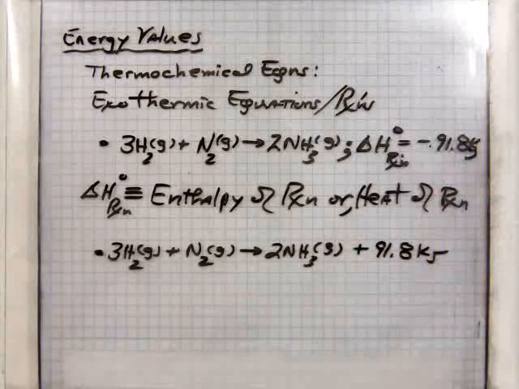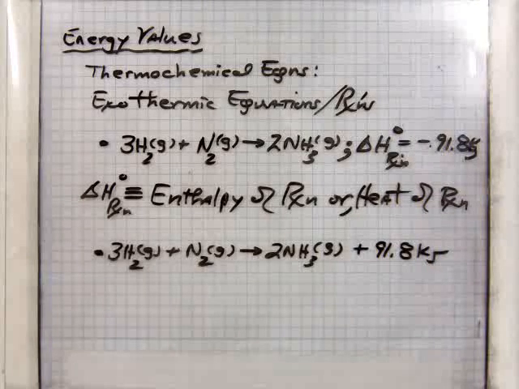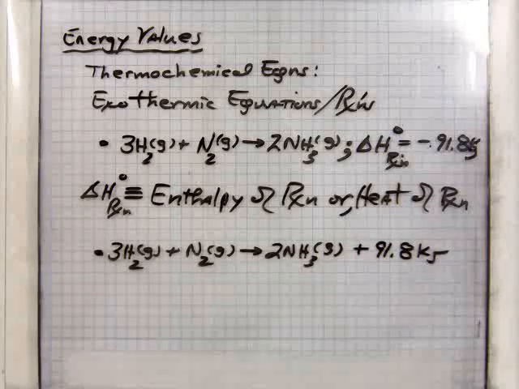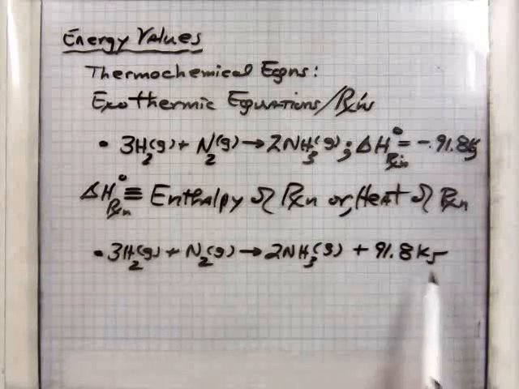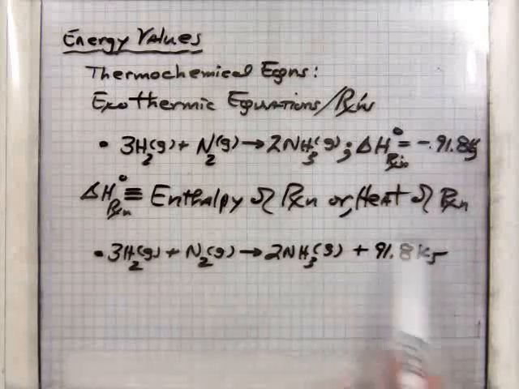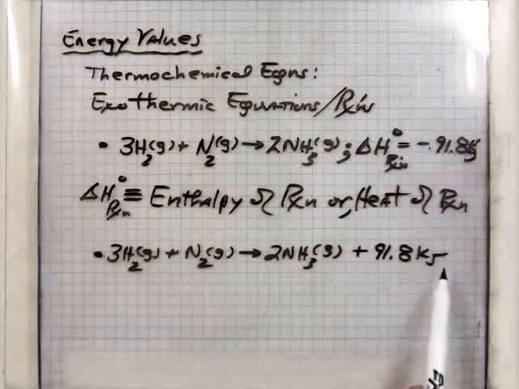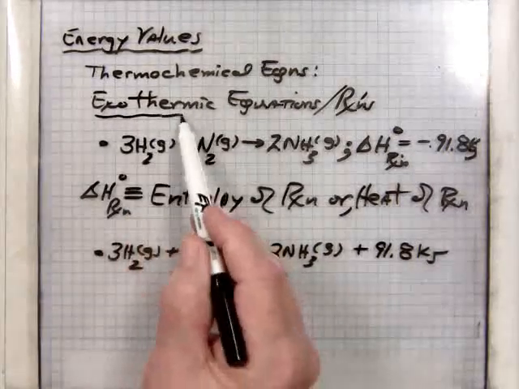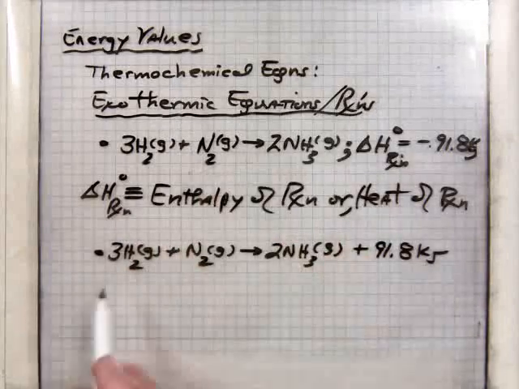Now, both of these formats are used on exams and in your literature and in textbooks, so it is to your advantage to be familiar with this. It means the same thing, except it's an exothermic in that the number is on the product side. Moving on to the format for endothermics, to get it out of the way.